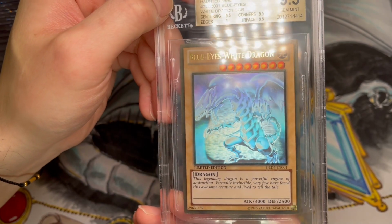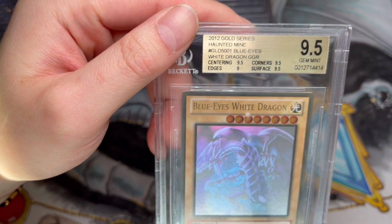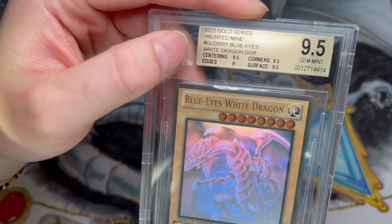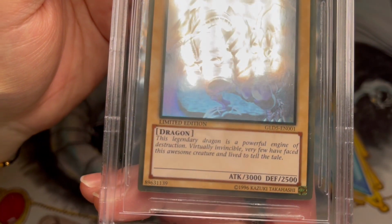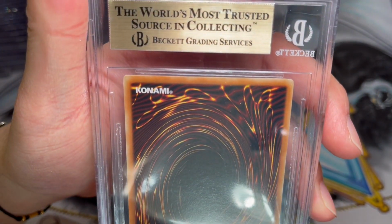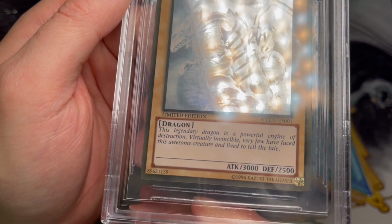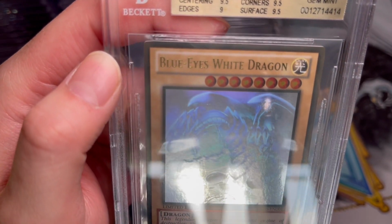So I actually pulled this in the Ghost Rare case that I opened. I'm very, very happy. The last box had the Blue Eyes. Again, I haven't submitted it yet. Hey, send it in. So I got a 9.5 surface. That's not easy. However, I got a 9 edge. I think it's just because the edges are rounder. No, edges can't be round, man. That's what I mean, I just think that's what they're dinging. I actually can't see anything. I just think the cut of the edge doesn't please them. Can you guys see something wrong with these? I can't see anything.